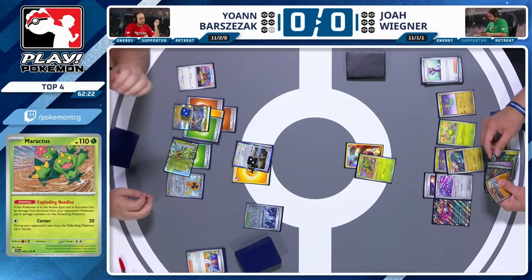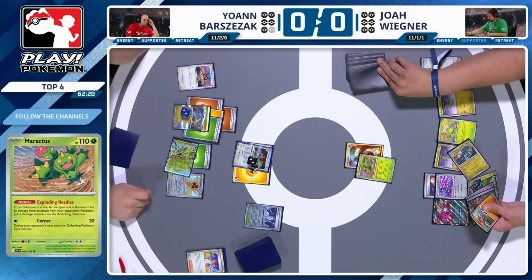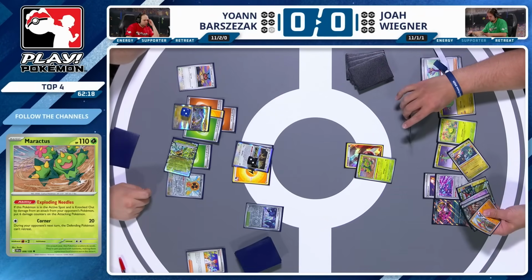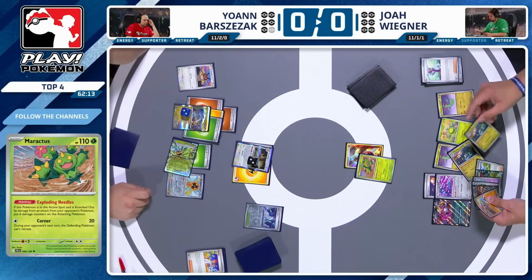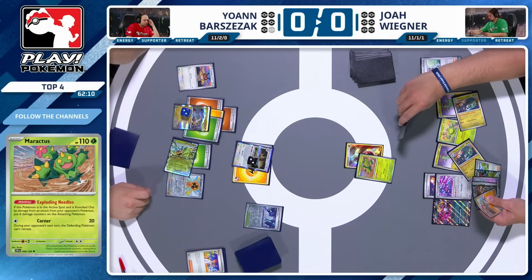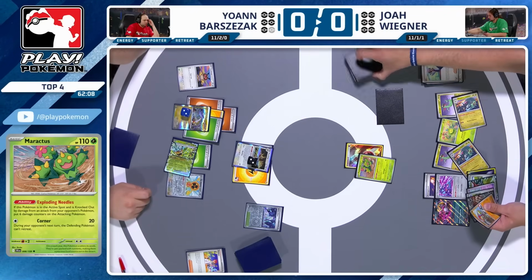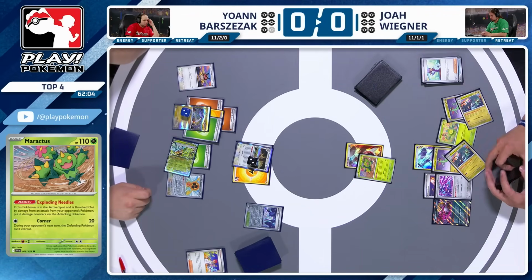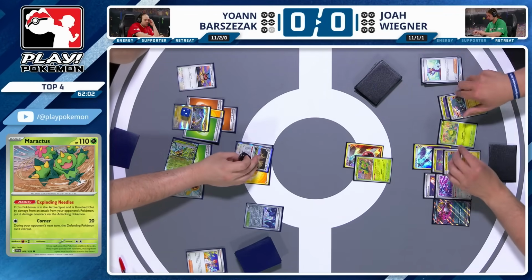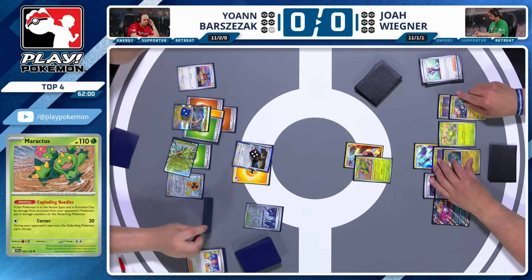Every deck in the format now playing the best possible Ace spec for them. And in this matchup, Yoann wants to use that Prime Catcher to take out big targets, but was denied it, even though Item Lock had stopped. So now the Dracloaks are drawing, the Recon Directive is going, energies are being attached, and Joah is building up the board. And the best news is he can do this for many more turns.